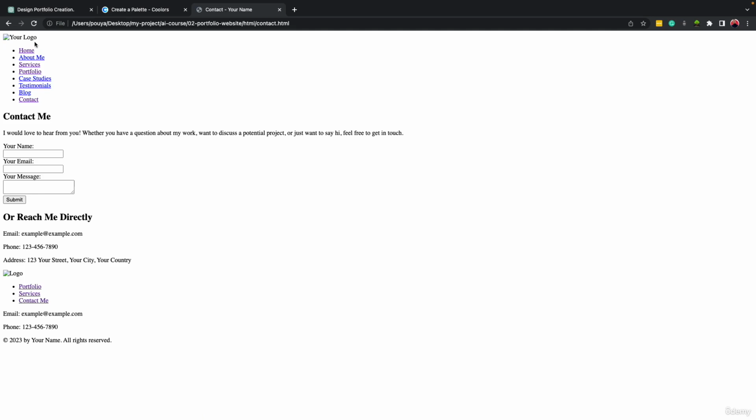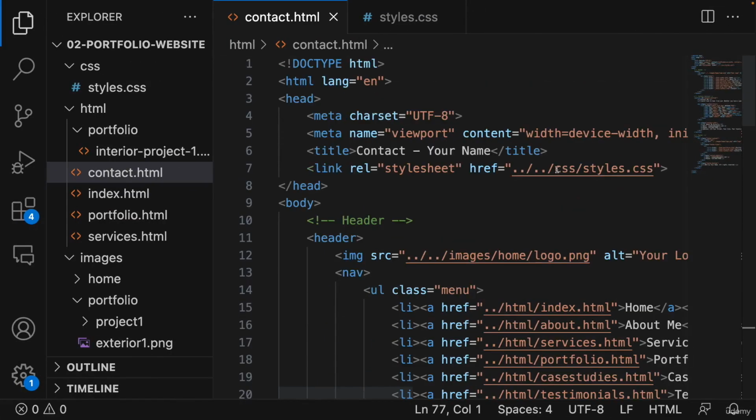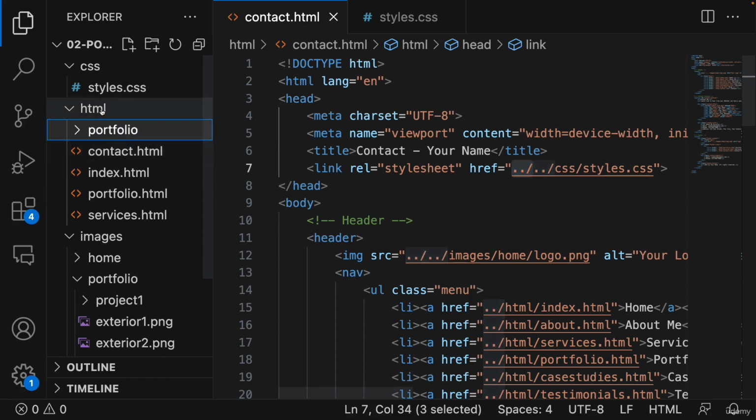And even though we have the content for the header and we have the content for the footer, we don't have any style. I think this is because there is the link here, but I think the link is not correct probably, right? Let me explain this to you. When you are writing an address, each of these two dots means go back one folder, okay? So here we are inside the HTML folder, okay? So if we go back one folder, we will be in the main folder.